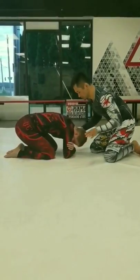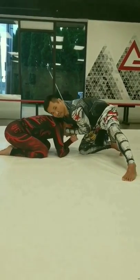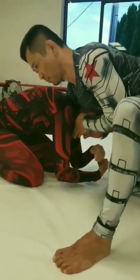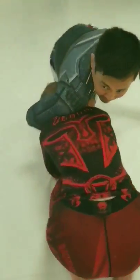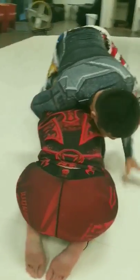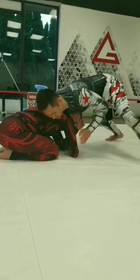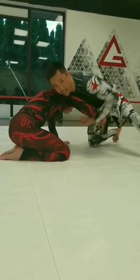First thing you want to do is protect your hands. Front headlock basics — you've gotten to the front headlock position. You've got a chin strap grip on their chin. You want to protect your choking hand, the one doing the chin strap. The elbow around their head should be tight — think of it like you're carrying a football. To be effective from the front headlock, you have to be constantly ready: legs away, butt out, and this hand is constantly ready to take away their post. As she starts getting up and tries to post, I'm ready to snap her down.